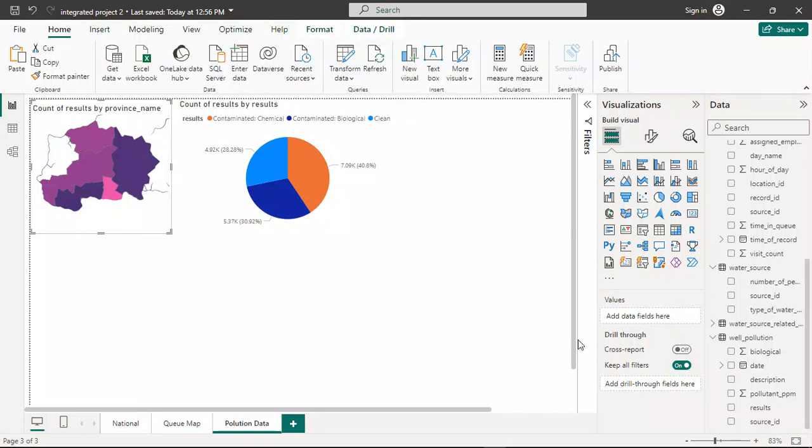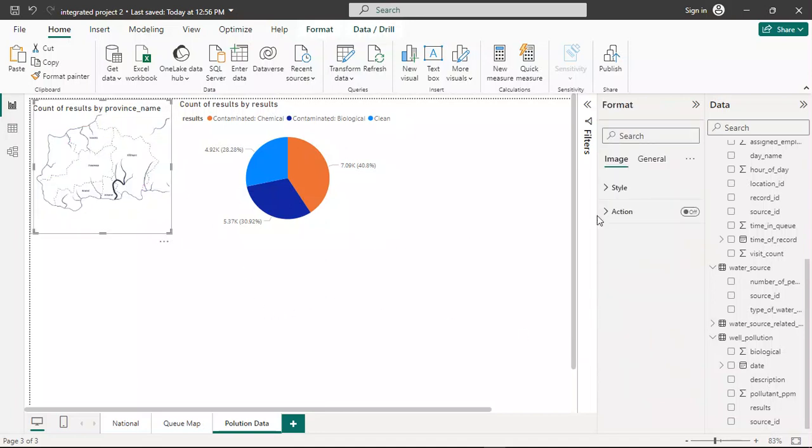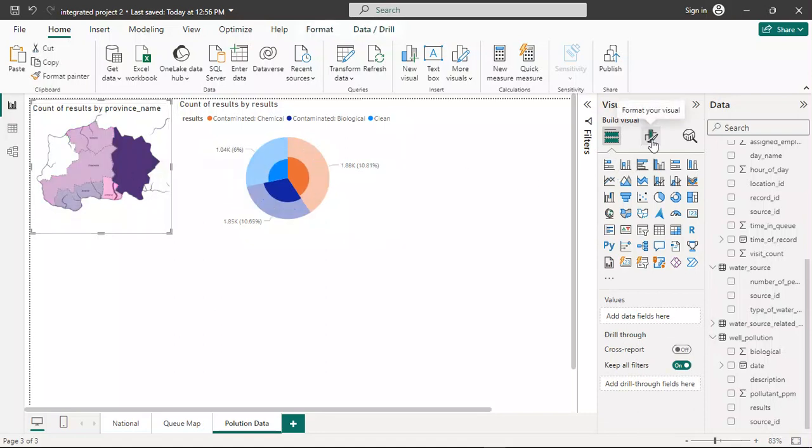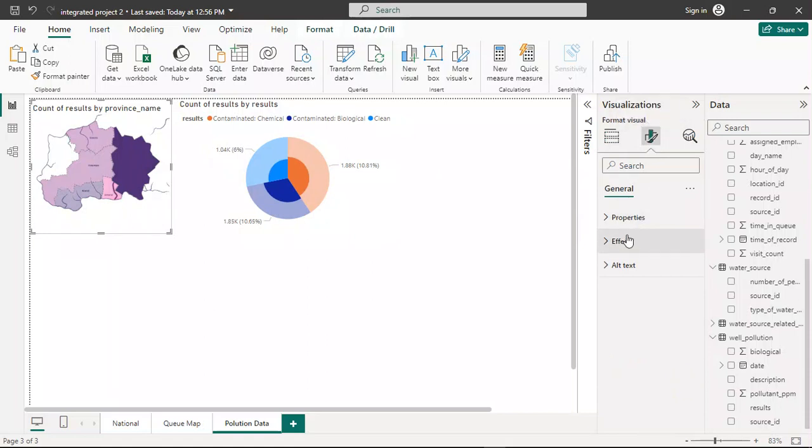I don't know how we'll go about it so that our visualization can actually communicate the story we are trying to tell in terms of pollution in our wells. I don't know if maybe we can change the color gradient. I think it's possible.